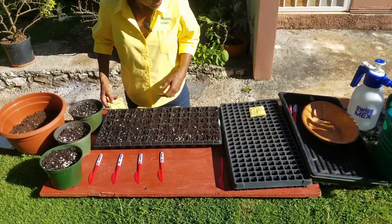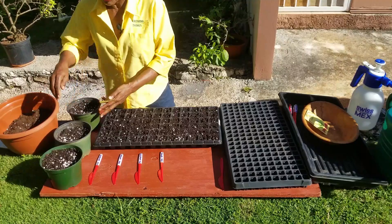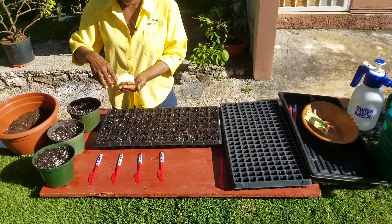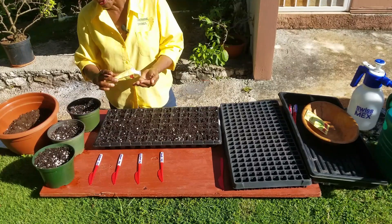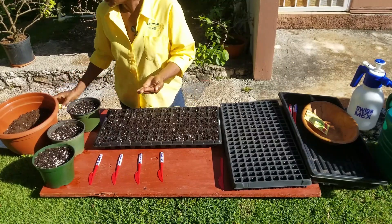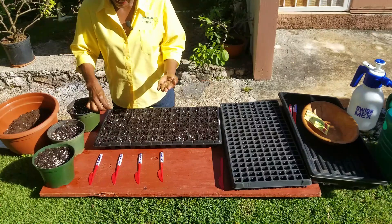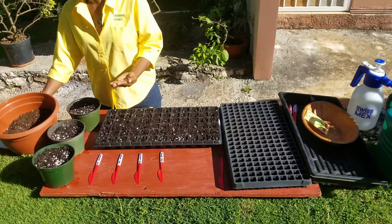The other thing you need to be familiar with is the size of your seeds. All of these seeds are relatively small, and because in a backyard situation depending on the size of the family, you don't want to produce 30 seedlings when you only need six. The information on this pack says that when it was tested about four months ago it had 90% germination, so let's assume it has at least 70% germination. So really, if you want one seedling, you don't have to put more than two or three seeds. One thing I don't like to see is when too many seedlings come up — the overcrowding — because all of those seedlings are weakened as a result of the competition.